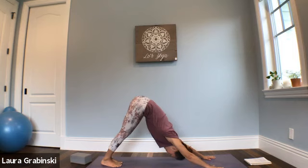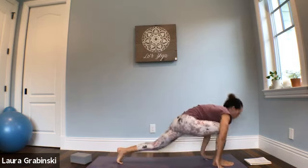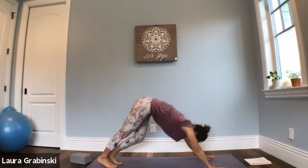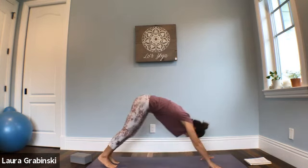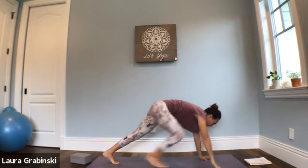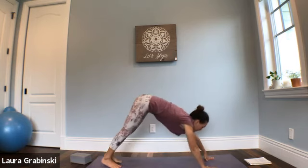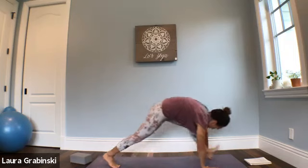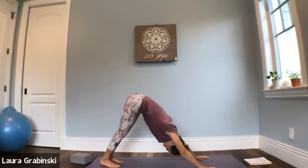Good, again, right foot forward now. Look forward, chin up, downward dog, chin in. Left foot forward, extension, chin up, and back. Last one, right foot forward, keep the left knee up this time, chin up, chin down, downward dog, chin in. Left foot forward, chin up, downward dog, chin in.